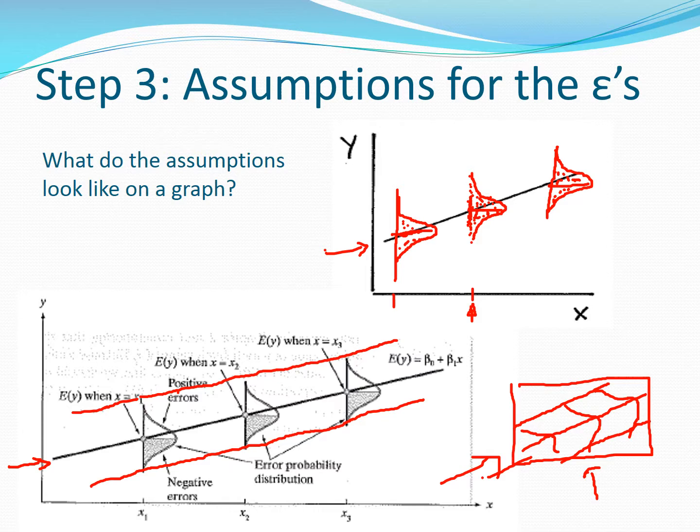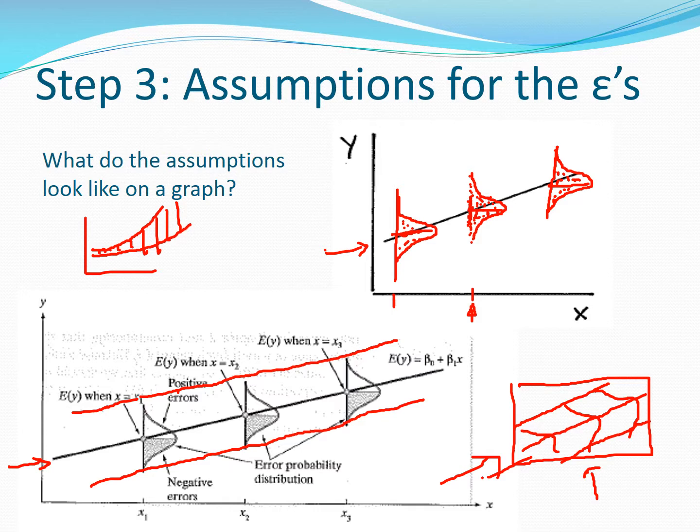I showed you a picture earlier in one of the other videos of some diamond prices, and you might remember the prices were very tight together, and then as we went from left to right, the variation spread. The variation here was real tight, and then as the carats got bigger, the variation in the prices got larger. That would be an example of unequal variances, not constant variation.